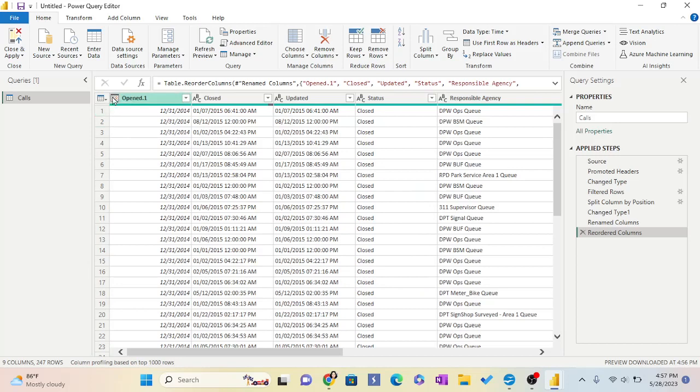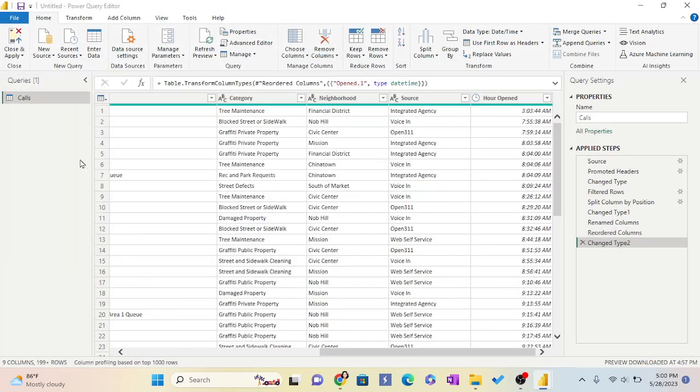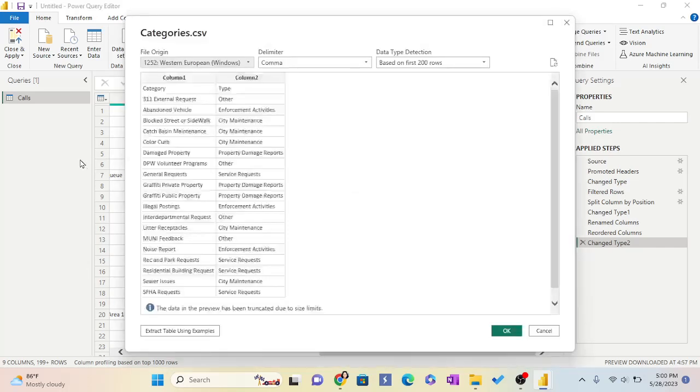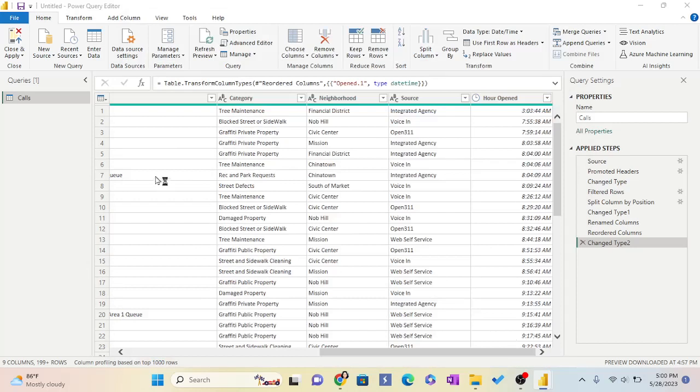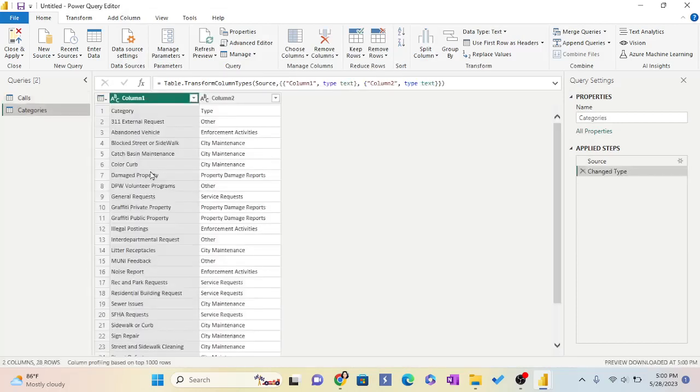Now I'm going to load categories. And I'm going to click OK. So here I see column 1 and column 2 which I don't like.